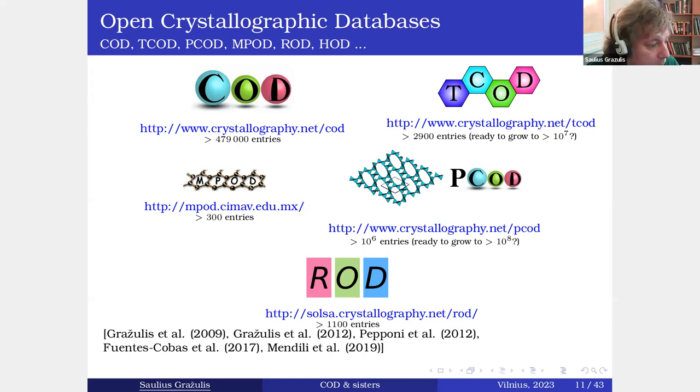And recently we have applied the same organization principles to other disciplines, for example, to Raman spectroscopy, and we also made a Raman open database for the European Horizon project in which we participated. And again, it turns out to be perfectly workable to organize an open database according to the same principles as the COD. That database contains Raman spectra, as its name says, and these Raman spectra are again linked to crystal structures. So you can have a crystal structure and both measured and sometimes calculated spectrum of the material. And below are the references to the publications about these databases.